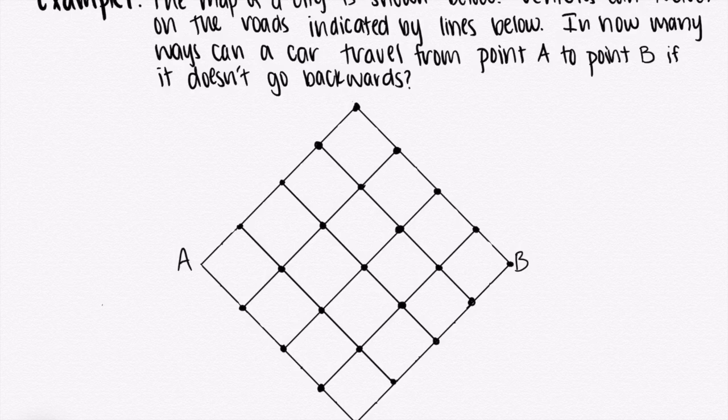the number of ways that the car can travel to each of the intersections in the city, which I've labeled using dots. So the number of ways that the car can travel to the intersections that are directly connected to A is 1. So I'm going to label those with 1. And the number of ways that a car can travel to a certain intersection is the sum of the ways that the car can travel to the intersections that are to the upper left and to the lower left of that intersection. So using that formula, I'm going to fill in the rest of the graph.